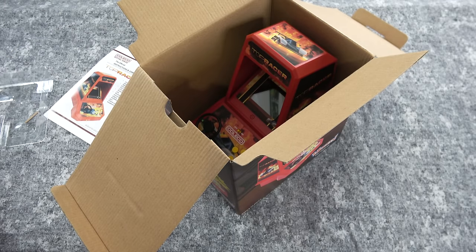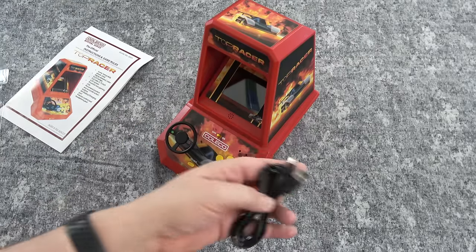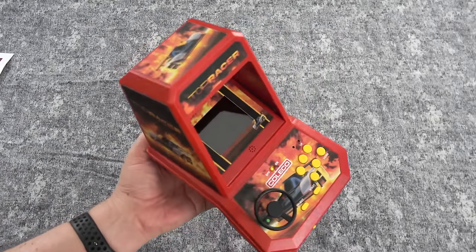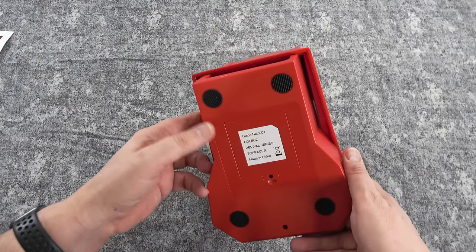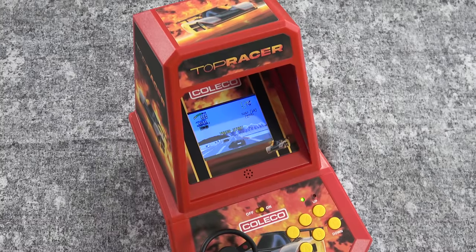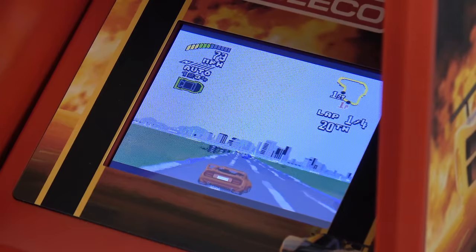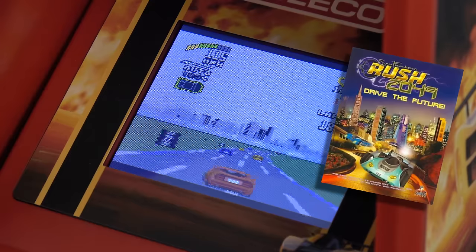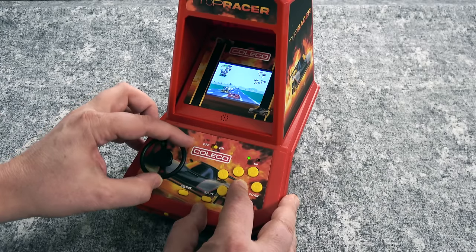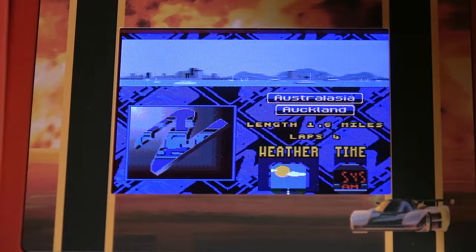This little mini arcade plays Top Racer 2 and it retails between $55 and $60 US depending on where you buy it, so it's pretty cheap. Top Racer was originally a Super Nintendo racing game released back in 1992. Its big standout feature was that it included soundtracks by Barry Leach, who has worked on a ton of games starting back on the Commodore 64 — games like Speedball 2, and in the 1990s he made soundtracks for classic arcade racing games like San Francisco Rush 2049, and more recently Horizon Chase Turbo. What I like about his soundtracks is that they're very listenable outside of the games — you can put them on while you're working in the background and they are just so memorable and catchy.